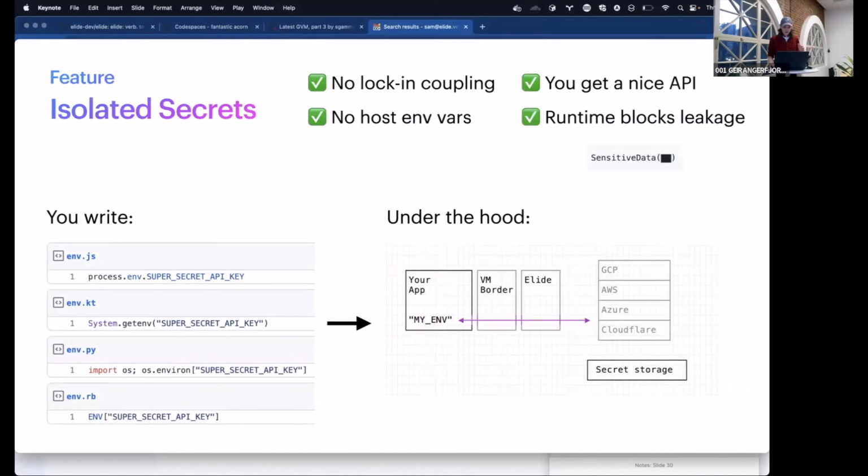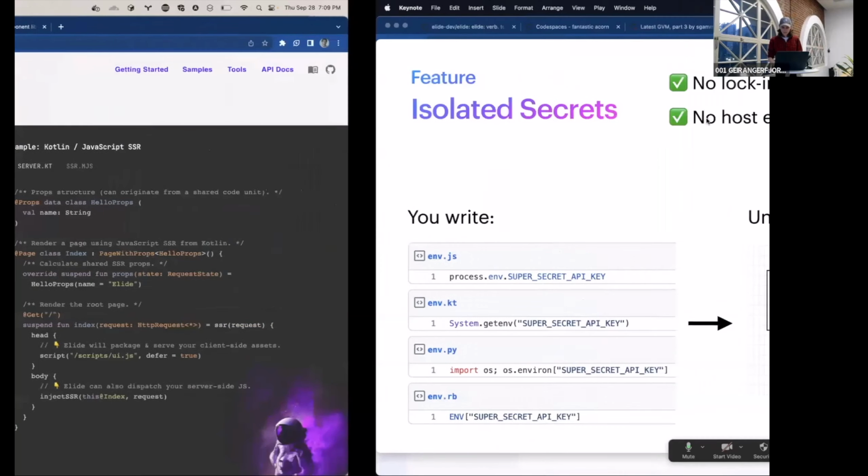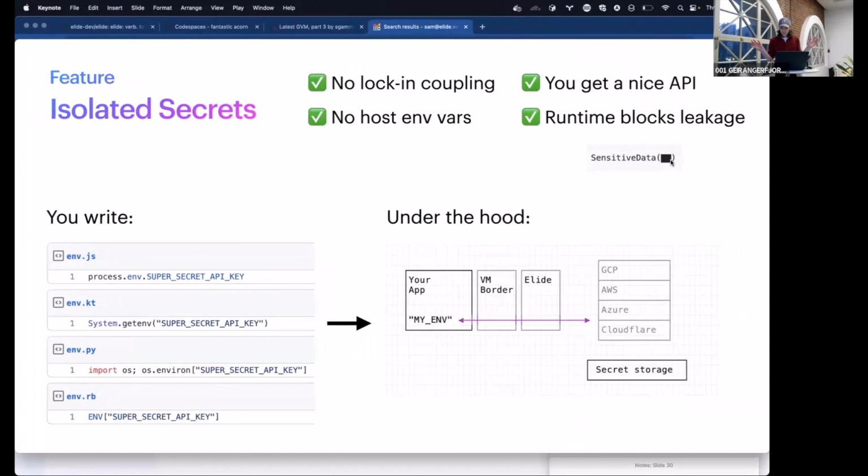These environment variables are only visible to your app. They don't exist on the host. You don't have any coupling to an SDK. This is kind of what we mean when we say a cloud-first runtime. Every application these days, it needs logging, it needs visibility, it needs secrets. Since those needs are non-unique, what would it look like if the runtime helped us more?